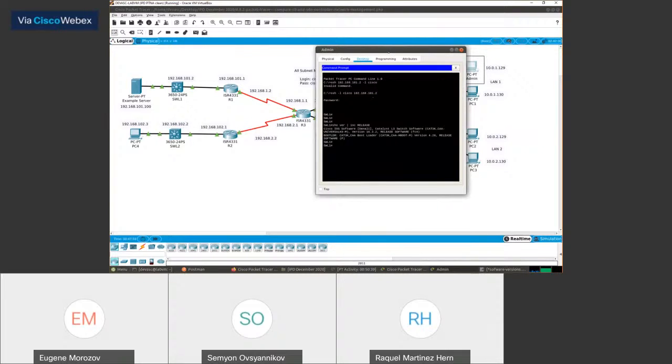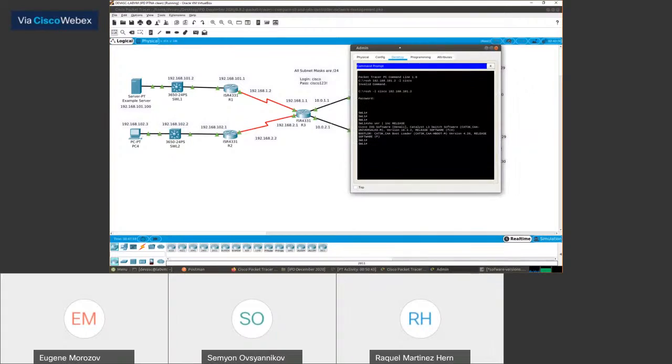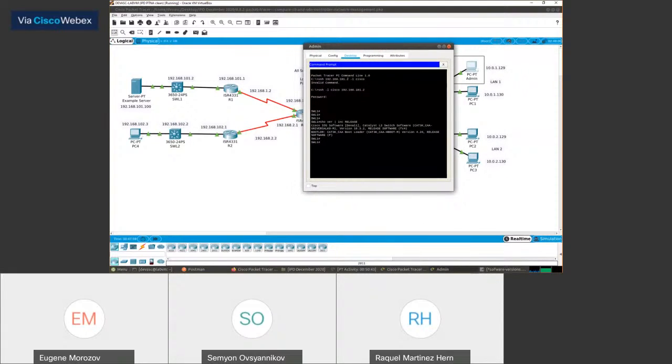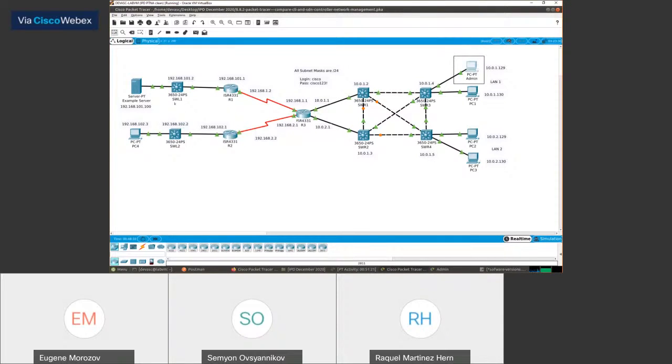So, of course, there is a better way, right? There are multiple approaches how a network can be managed in an SDN flavor. You can have each device enabled with an API that would provide some information, and then you can connect to devices directly. Or you can implement controller-based networking in your network. And examples of such controllers in real life are APIC-EM, which is not existing anymore, but Cisco's flagship product is DNA Center. So in Packet Tracer, we also have a simulation of this network controller.